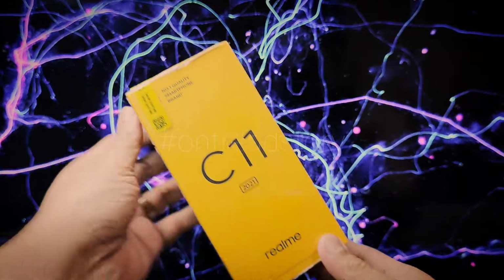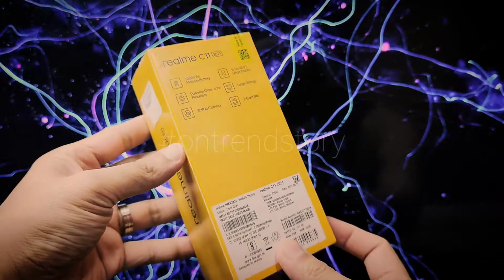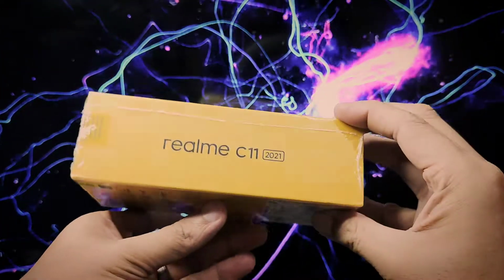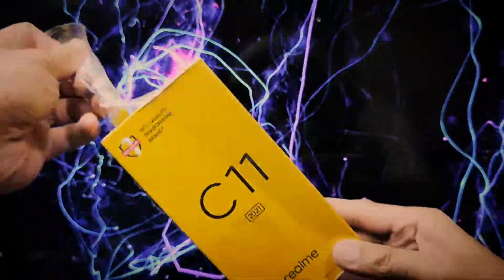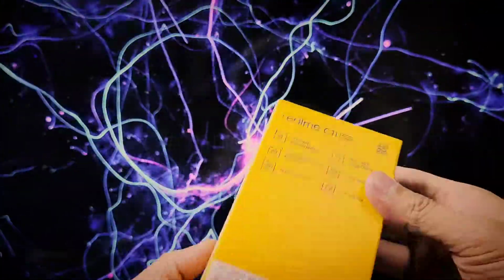Are you trying hard to find a good mid-range mobile device that does not cost you more money? Well, you're in the right place. This is the C11 2021 version from Realme, one of the leading mobile manufacturers that offers good performance and value for money. This is my unboxing review of Realme C11 this year, 2022.